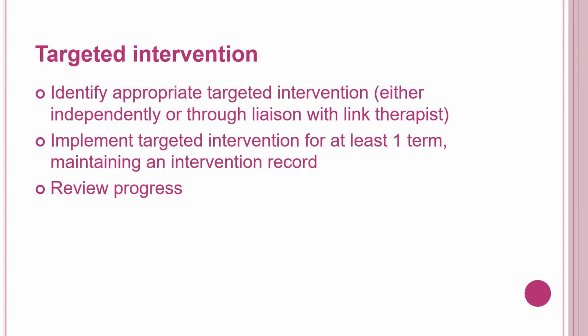Targeted intervention. Some speech and language screeners will recommend interventions. If you are not confident in selecting an intervention, please discuss your findings so far with your link therapist to identify an appropriate next step. If your school doesn't have a link therapist, for example, if you are a mainstream secondary school, you can access our telephone advice line or our generic email address for guidance.